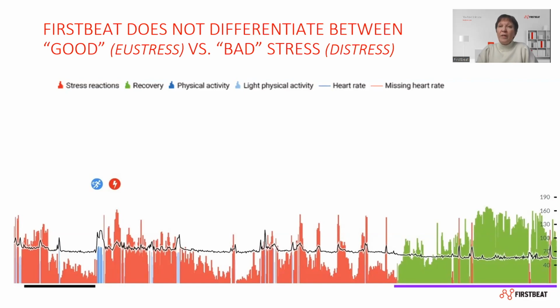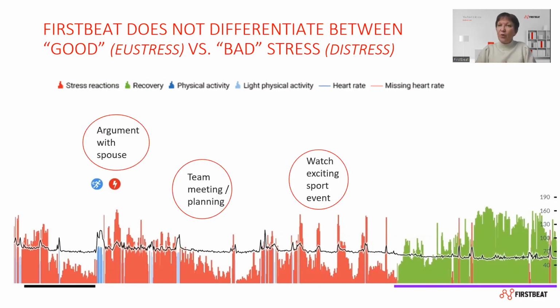And the green color means that the parasympathetic nervous system is activating. There is some kind of recovery going on. Like in here, you can see that it's happening during the sleep, and obviously that's a good sign. But basically, this is the starting point for the discussion with the client. You start looking at the context and understanding what was actually happening on that day.